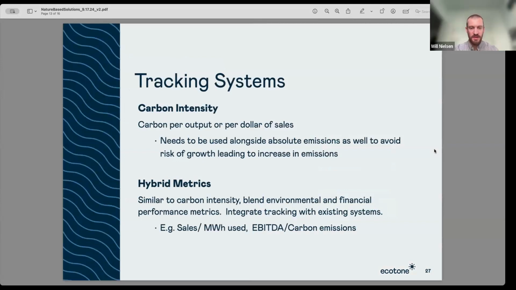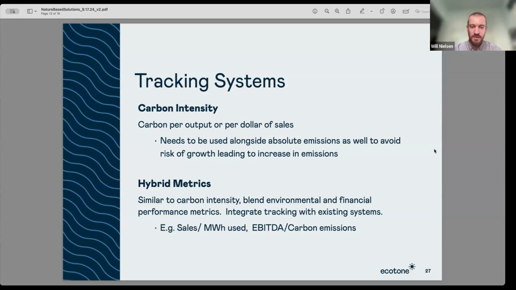Yeah, a couple other aspects of tracking systems that we always like to point to and recommend are the idea of hybrid metrics generally, but one of those metrics is carbon intensity. That's one that I'm sure many of you have seen, and it gets used often, particularly as a part of some of these public-facing commitments, right? So if your organization has done much in science-based targets, SBTI folks will often include a carbon intensity goal as well as an absolute emissions goal. Absolute emissions being just the total amount of emissions that are being generated, right?